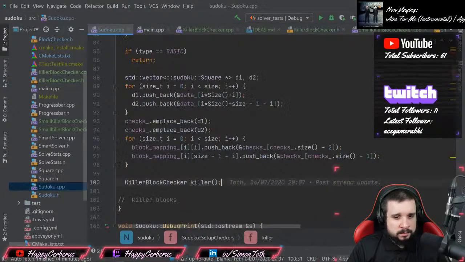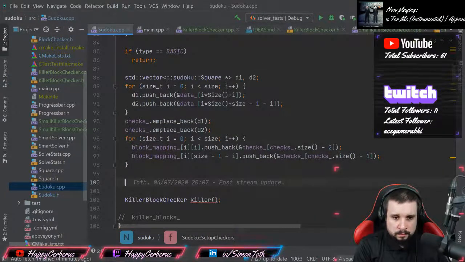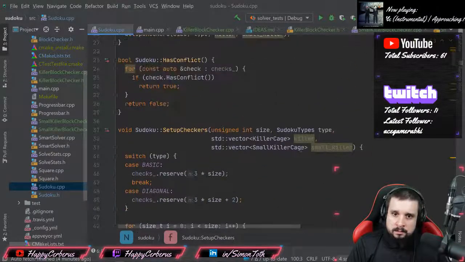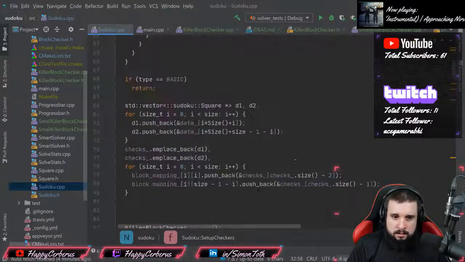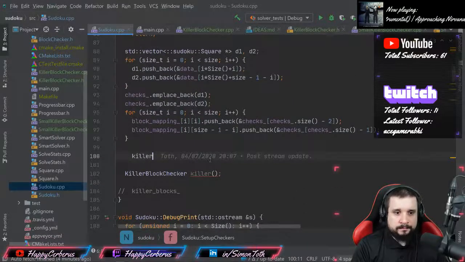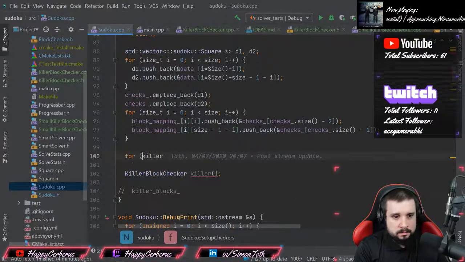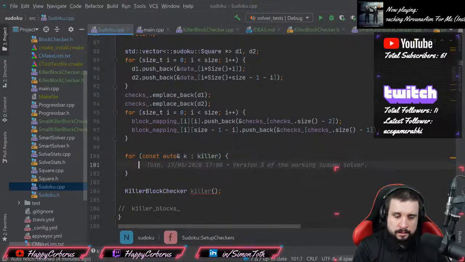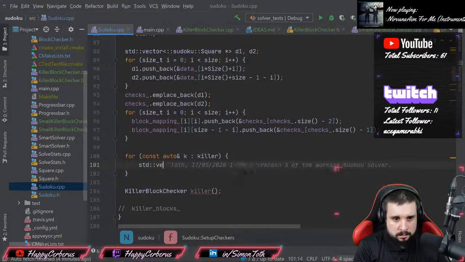So that's pretty straightforward. Basically what I want to do in here is loop over this. For each of the killer cages, we will need a vector of square pointers.